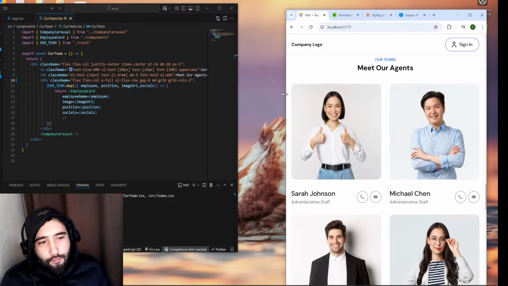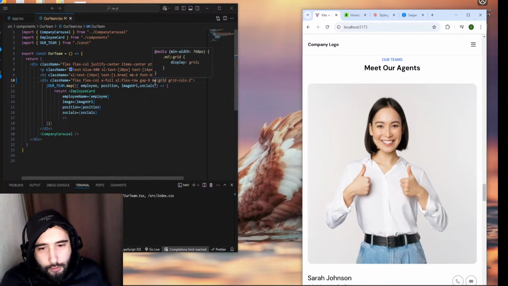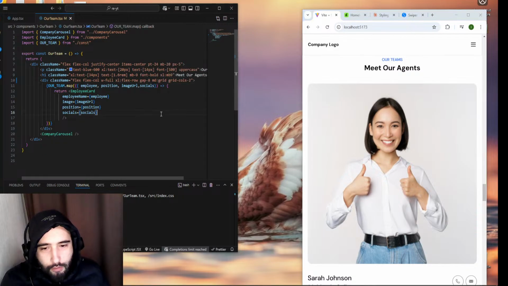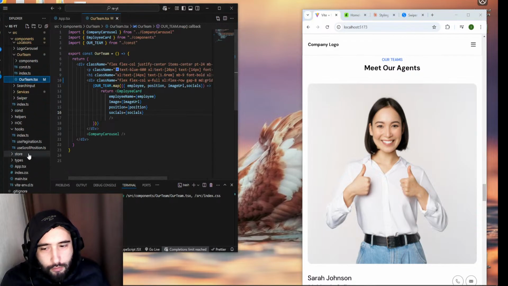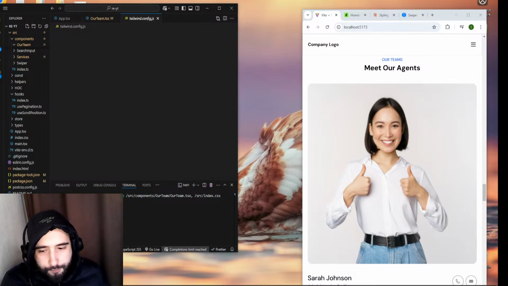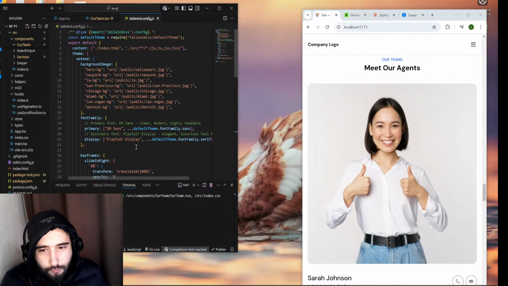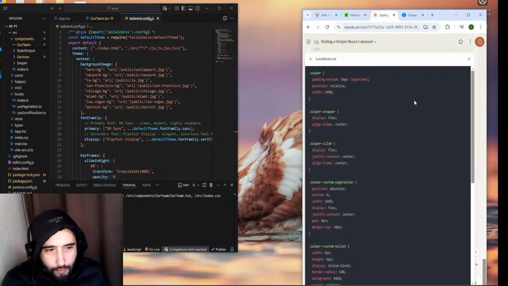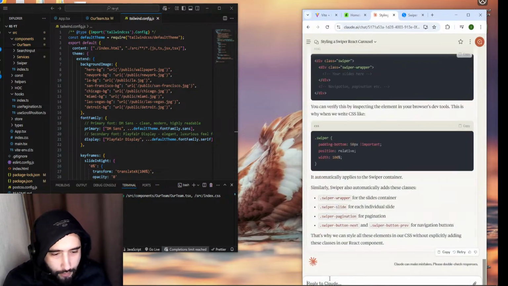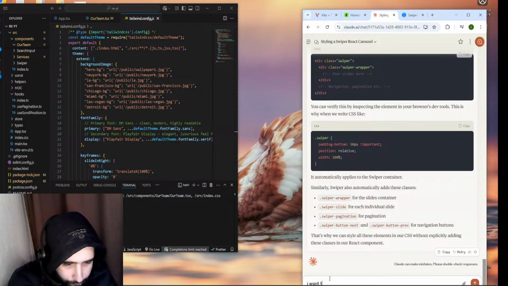It would be great if it switched even before. So to have something like that, okay, let's go to Claude and ask. I want to add a custom screen size, a breakpoint.